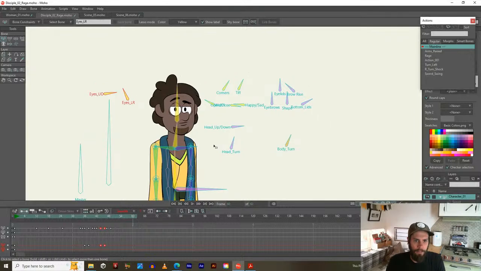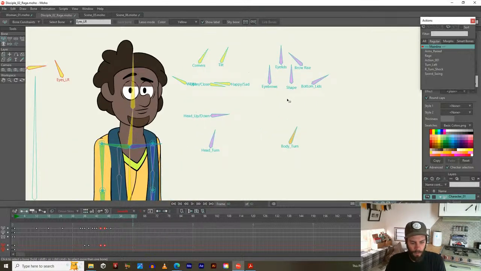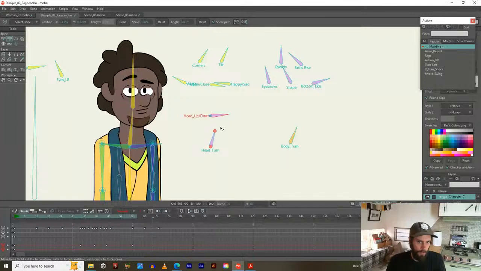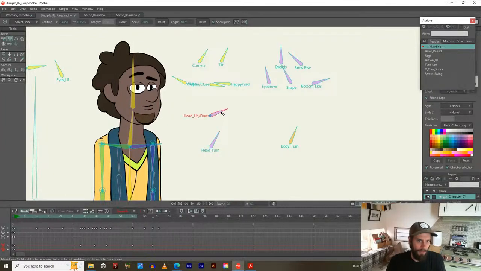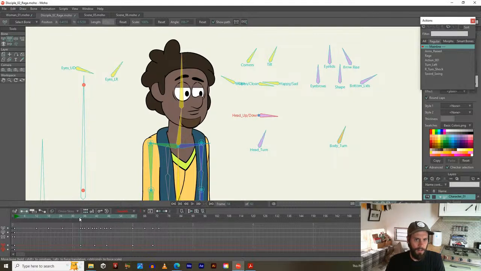And then I think right here what we'll do is have him blink. So what I can do is just select these two, the bottom lids and all that. I'll copy and paste them. So he should blink here. Oh, wait. Don't forget the shape. There we go. So he should blink. And this is where I'll have him look to his left. So we'll do a head turn here and up. So this will be maybe a subtle kind of look. Like something caught his attention.